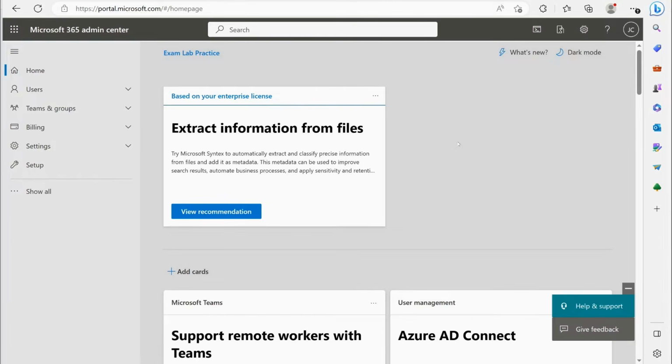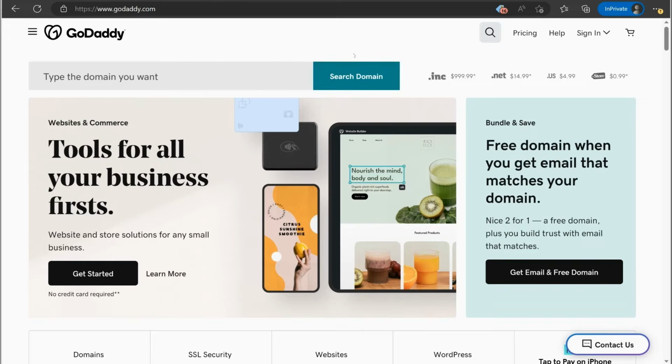So how do we go about doing that? Well, the first thing you've got to do is purchase a domain name. Now I use GoDaddy, and some people like GoDaddy, some people don't, and I've used GoDaddy for probably 14 or 15 years. So I've been with them so long, I've just kind of stuck with them. But you can register domain names through anybody, or through any of the different registrar companies that are out there. And so how do I go about doing that? Well, I'll just show you an example of GoDaddy here.